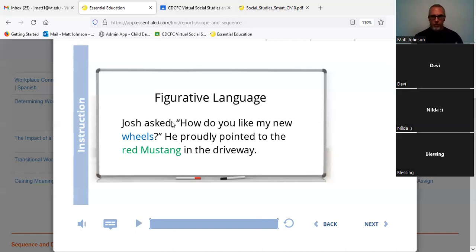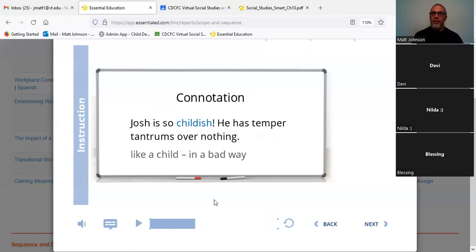We talked about loaded language or the use of certain words and word choice. So just like that, this person talking about, what was his name, Josh? Yeah, you can get a real sense of the way somebody thinks about somebody by the way they're speaking about them or an event, an issue. So this person saying Josh is so childish, you can start to see their viewpoint on this particular person, the point of view that they're taking about this person. So above and beyond just learning definitions of words, connotation is really important to reading a situation.